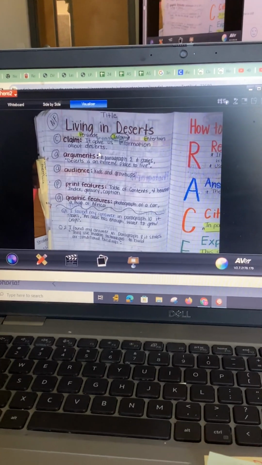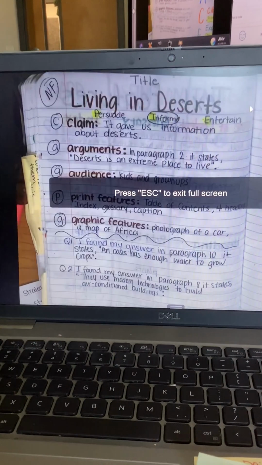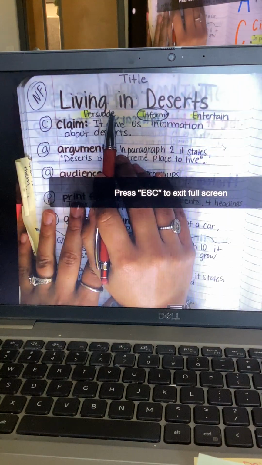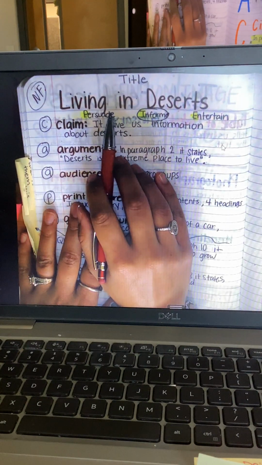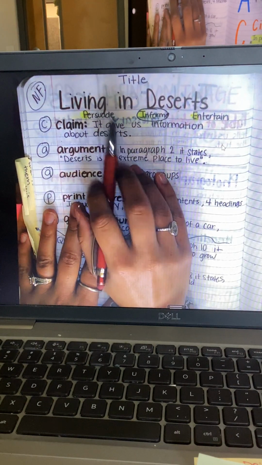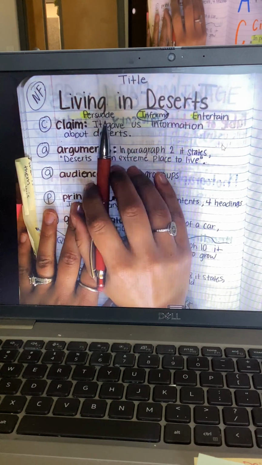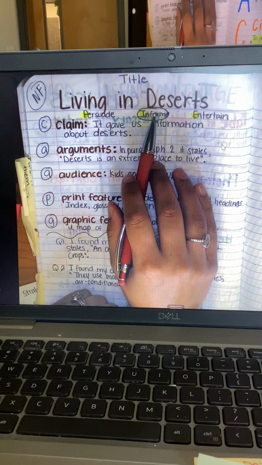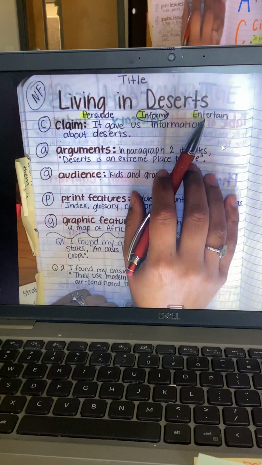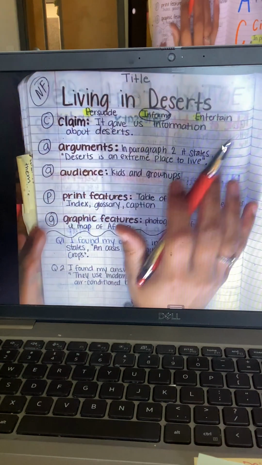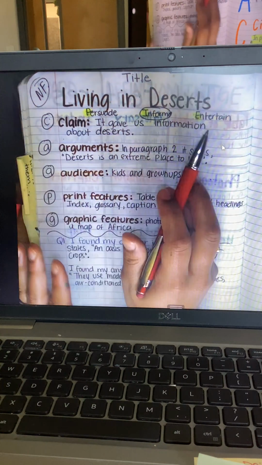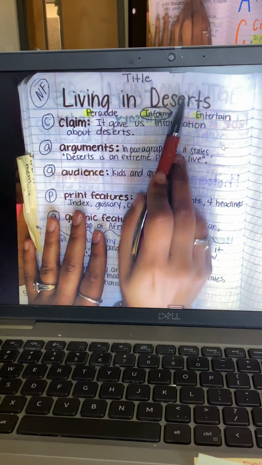So when they do their strategies, the first thing that they have to do is something called PI. So they want the students to know why the author wrote this. Is it trying to persuade you? Is it trying to convince you to do something? Is it trying to inform you, just give you information, or is it trying to entertain you? Usually, the majority of the time, non-fiction stories are going to inform you. They're going to give us information. In this case, they're giving us information about deserts, right?